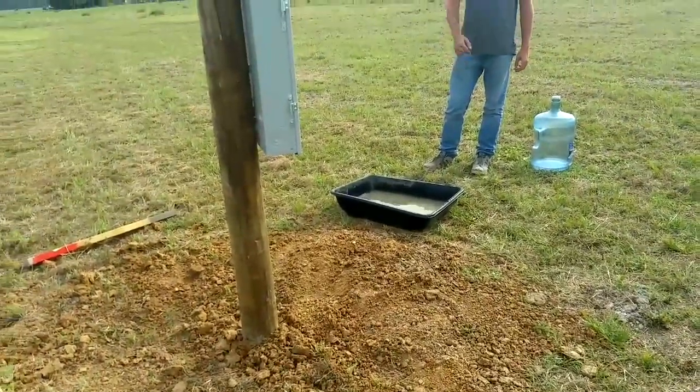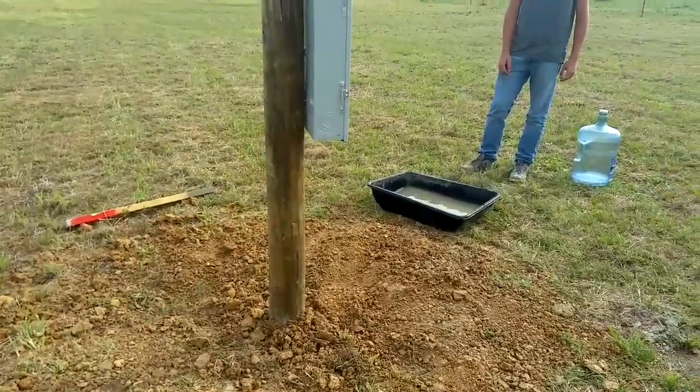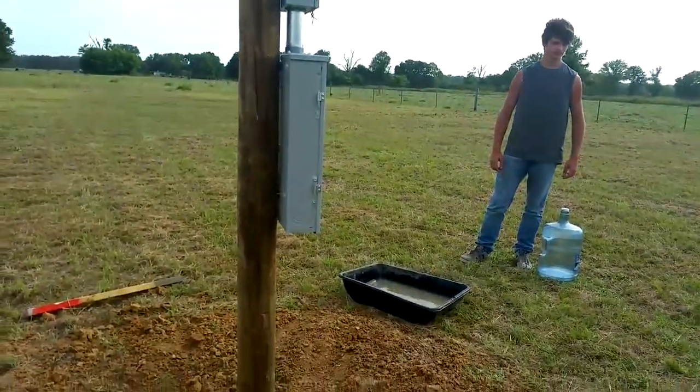We washed out our container and thought we were done for the day, but apparently we're not. We're going to be spraying for fire ants. We did a fire ant treatment but when we killed the mounds they started creating new ones, so we're going to treat the whole entire property. We only have three bags of fire ant killer right now which covers about 5,000 square feet - not the whole property, but enough to get started for tonight. We'll get more tomorrow.